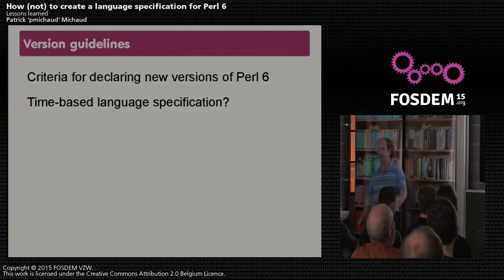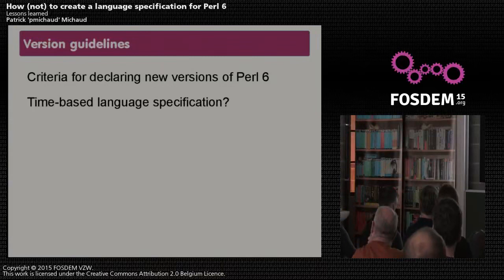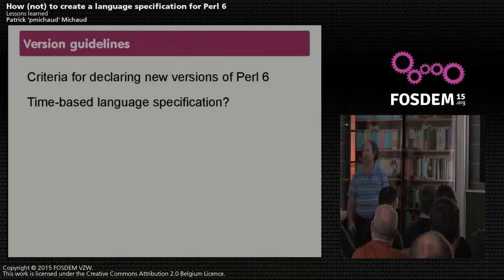We need some guidelines on versioning. I mean, the buzz within the community that we expect to have is all about 6.0.0. But what defines 6.0.1? What defines 6.1.0? How do we decide, after we get to 6.0.0, where do we go from there? I know from dealing with version numbers in Parrot and in Rakudo and in various other projects, getting the version numbers right is a pain.